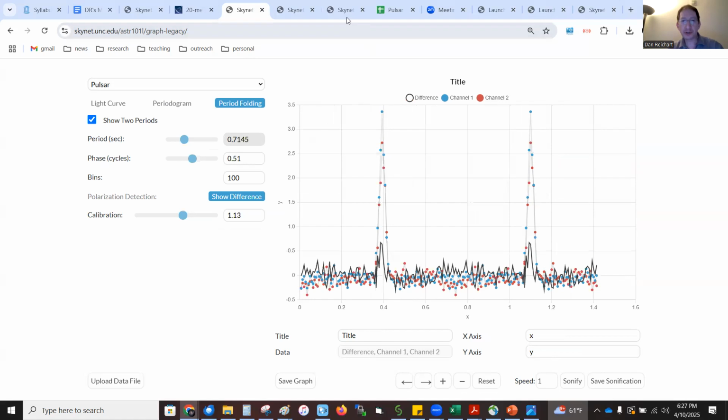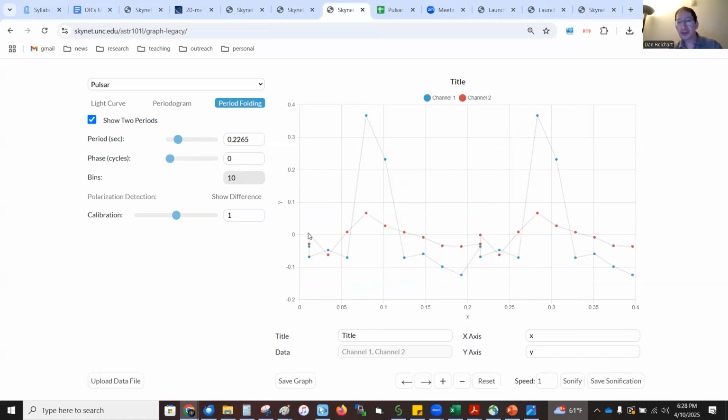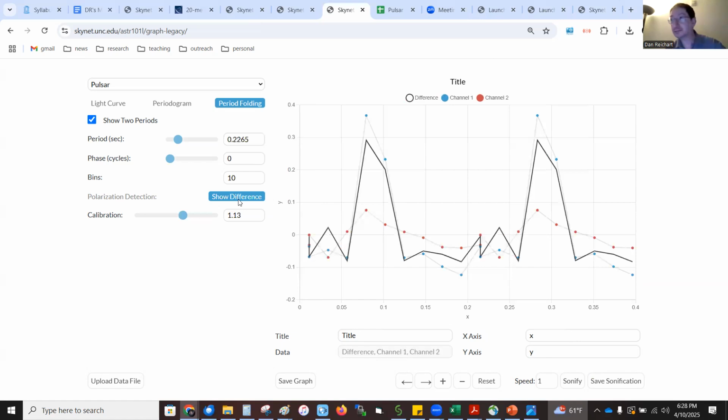There's one pulsar that's pulsing so fast, faster than a quarter second, that we just don't have enough bins across the pulse. And it will look messed up like this. This is pulsar 0929 plus 10. So if you're doing that pulsar, it's the fastest in our set. To make it work, you're going to have to decrease the number of bins. So instead of 100 bins, try 10 bins. Not as much resolution, but you can definitely see the signature here. And it's polarized.